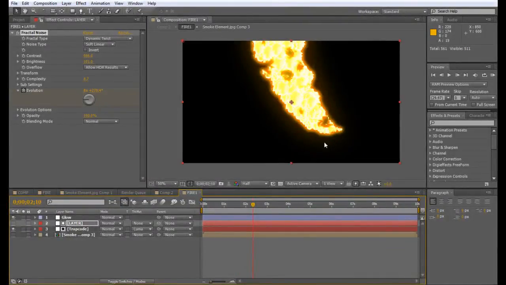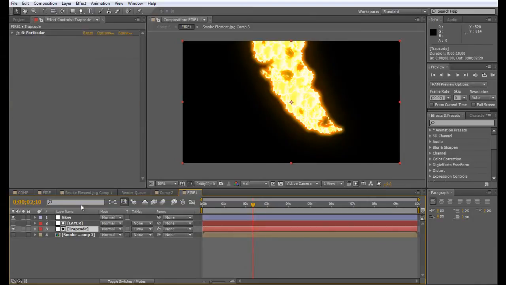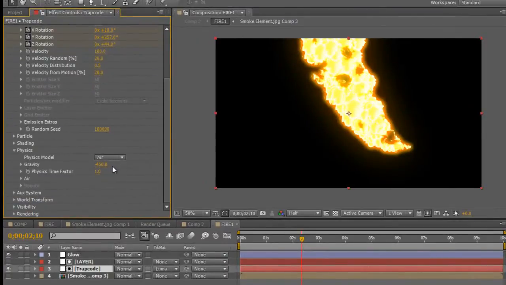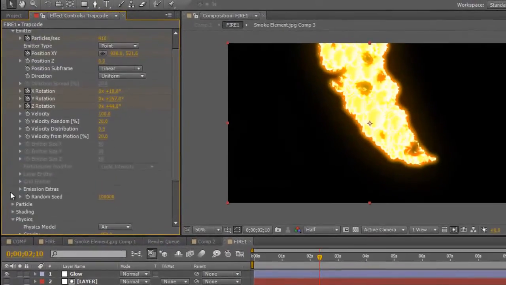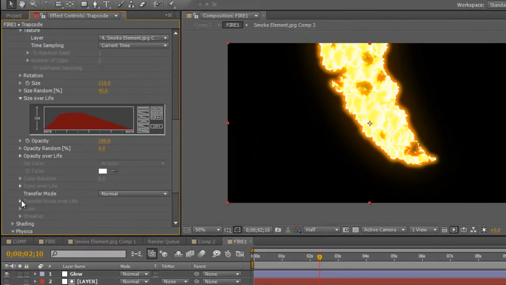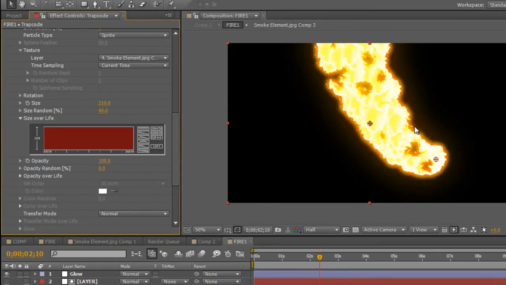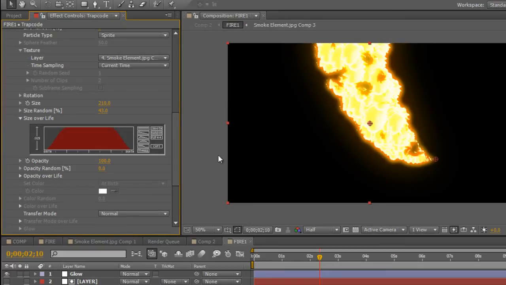The evolution and stuff, and then if we go to our Trapcode layer, change the particles a bit, maybe make them not so big as much as I have them. Or maybe make them just come in like this. You know, not the small big, just make them big. And I don't really like that. So let's try this. See how that looks. See if we like it. If we love it. I don't know. I think it looks fine.